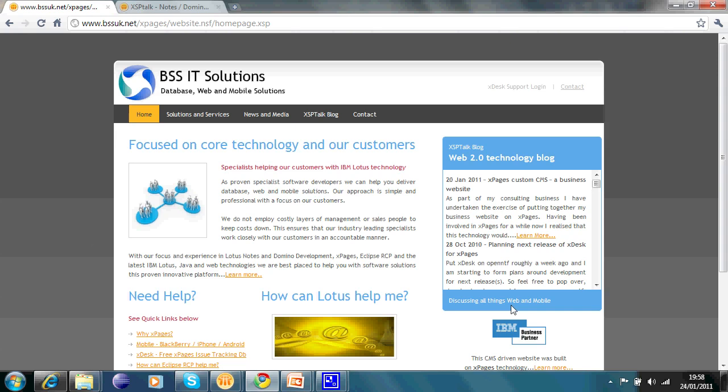So the idea will be able to point this component into any of the Domino blog databases, irrespective of where the path is, and the text here will be customizable as well, so that you can drop it into your own social media website as an intranet or extranet application.